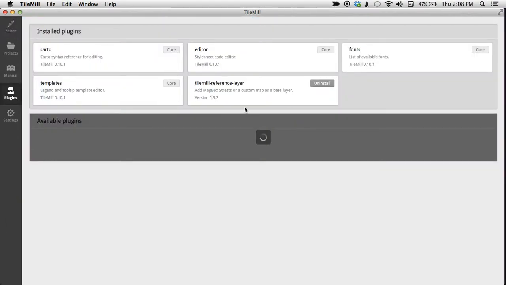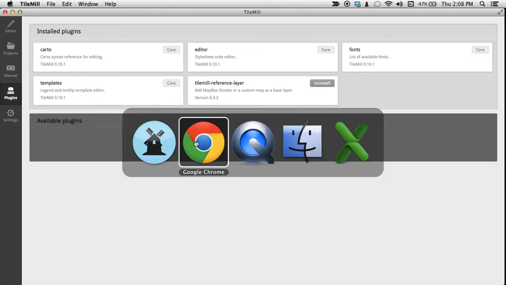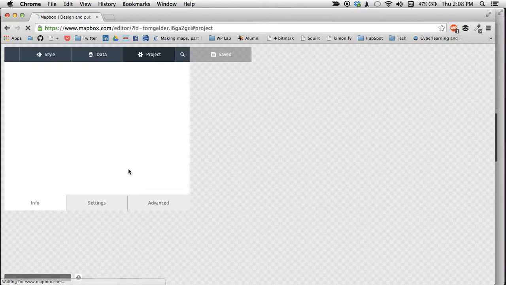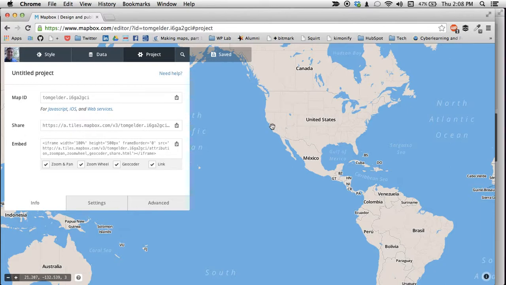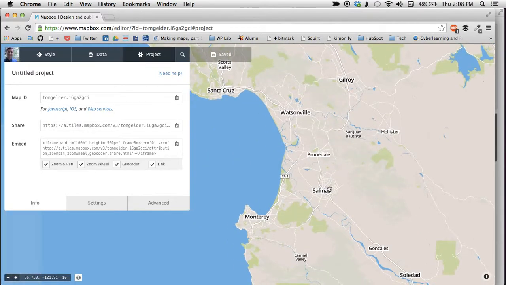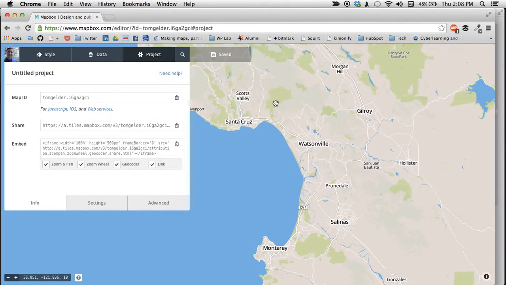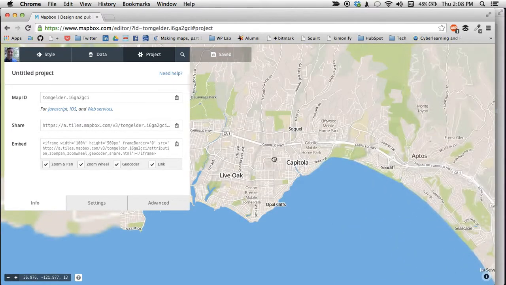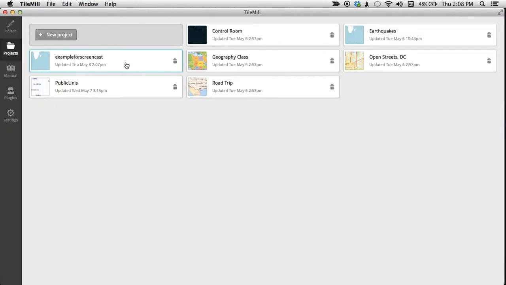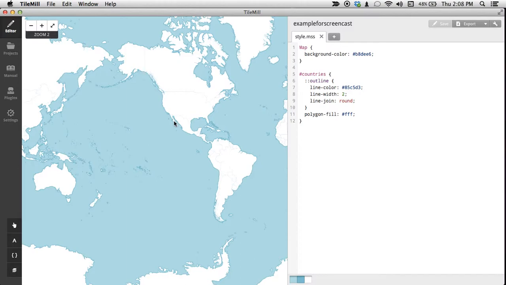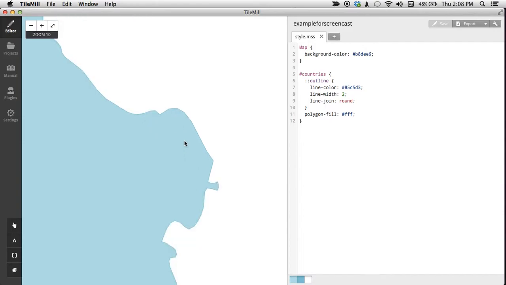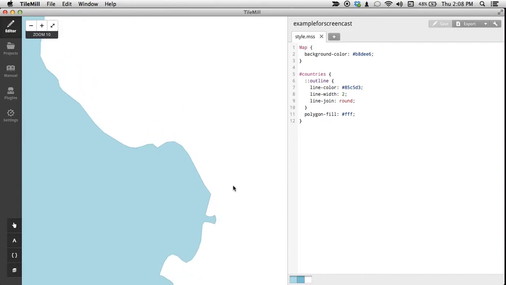And the reason that we installed TileMill reference layer is because we want to start with a map that's more kind of like this. So we can zoom in on our own. Here we are right here. See how it's got place names, it's got parks, it's got street names. It's much more detailed than what you see over here in your project. This is just blank. I can zoom in on us here over in Santa Cruz, and you'll see it's all just white.